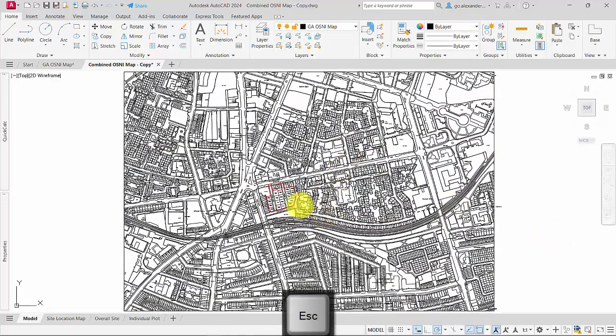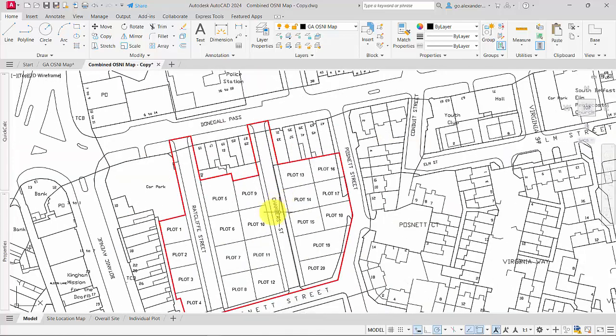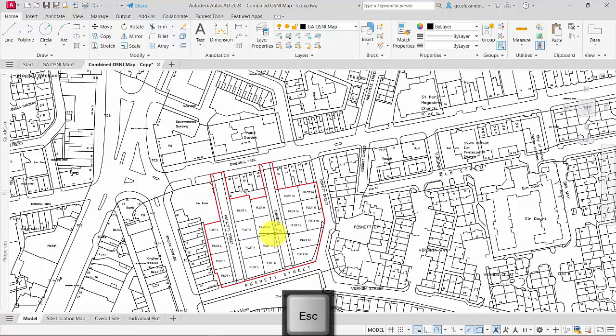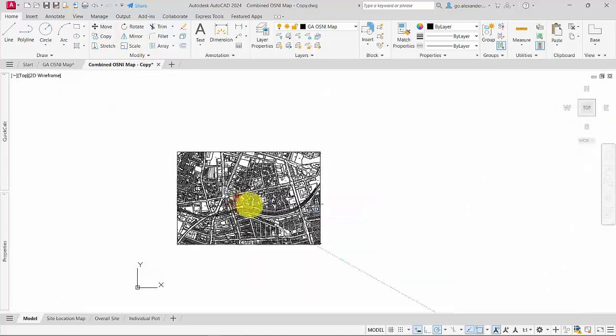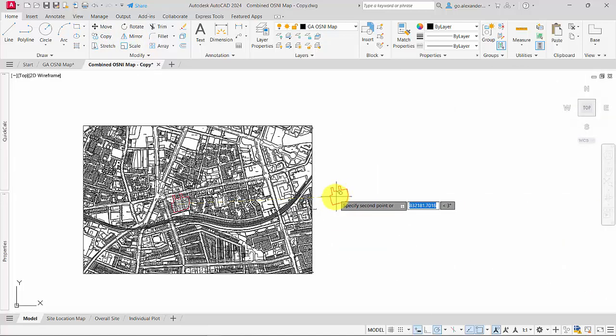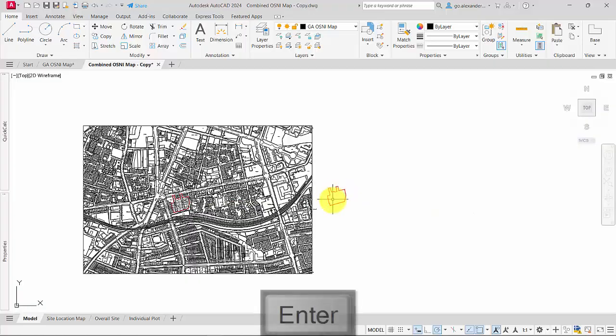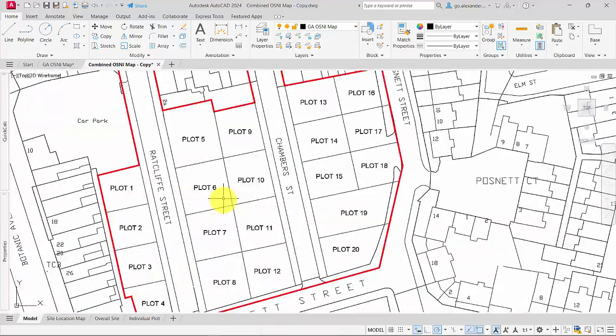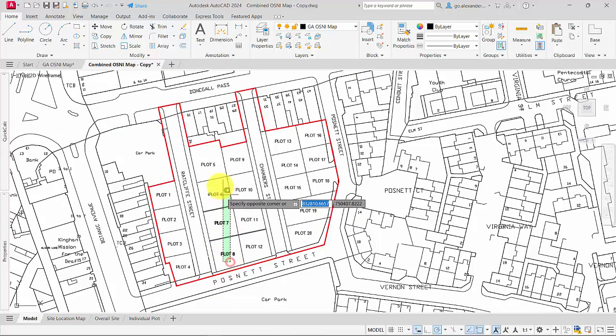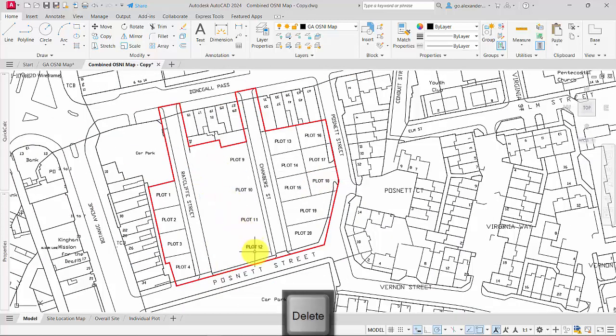So we can see the Ordnance Survey map now all in black lines, and the plot layouts that I have given are there also. What you should probably do is delete those at some point, but what I'm going to do for now is just copy that over to here. That means that we can go through looking at the layout, different options over here, maybe copy it in different ways, but certainly I do recommend deleting the existing one just here from the plot.